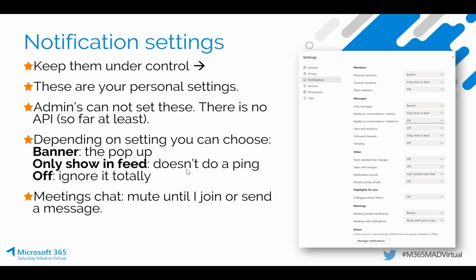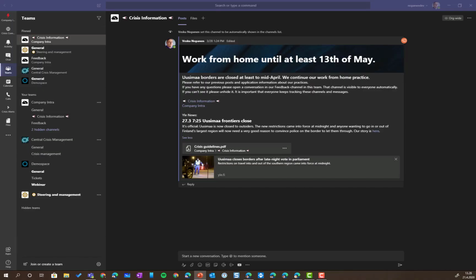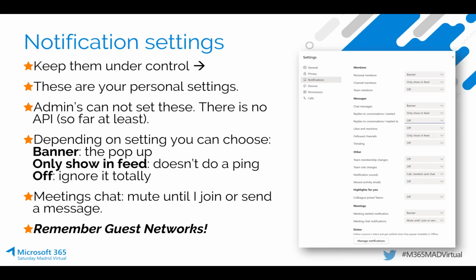And meeting chat, that's important to notice because some people really tend to chat along in those meetings before they start. That's also a personal setting, so you may want it on or off. It really depends. And of course, remember your guest networks. Let's put that PowerPoint back again. Remember the guest networks, because you have to do these settings in every tenant. So if you are in 5 different customer networks or partner networks, guesting in those teams, you have to go through these settings in every tenant. However, they can and should be different.